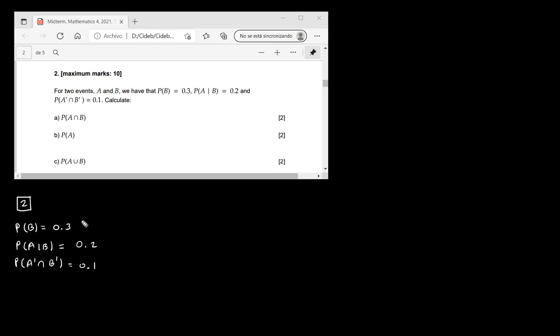And then they ask me a series of questions. Okay, this is a purely analytical problem, in the sense that there is no content in the events. This is a purely symbolic problem. We don't know what the events are. We have no context, nothing. And okay, let's begin. Question A. Find the probability of A and B.